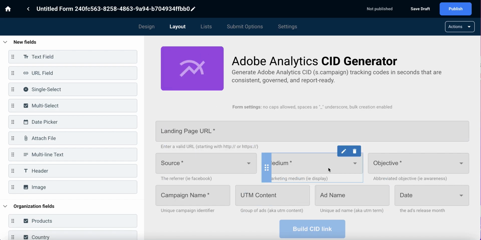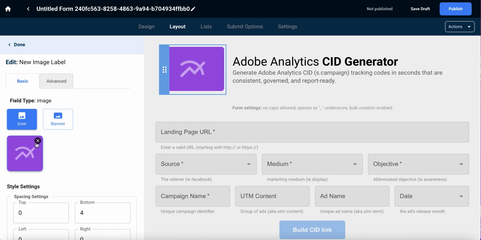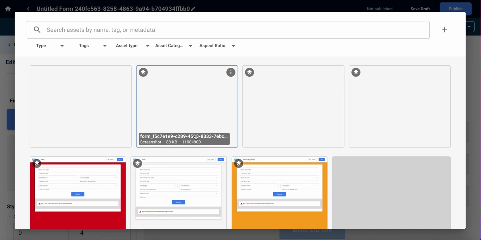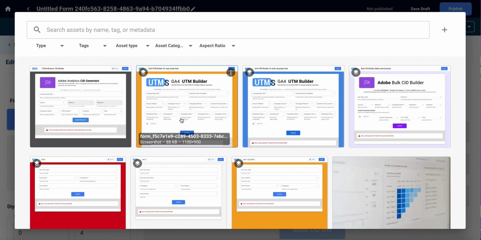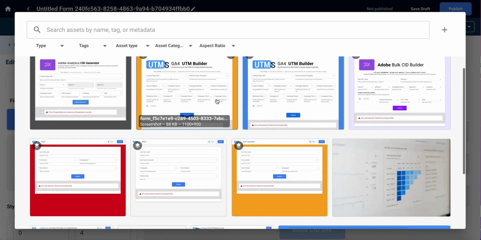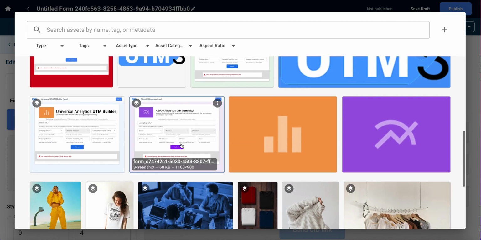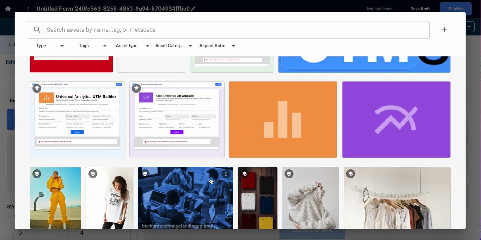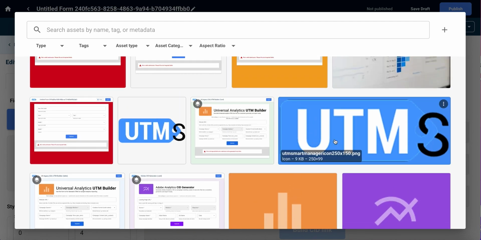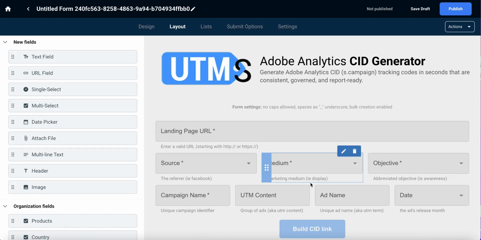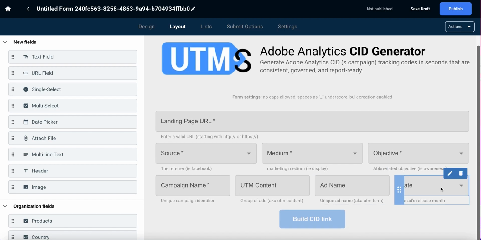We have one more thing that I want to change, and in this case, I just want to change this icon. Let's pick something else. When you have Asset Manager or Asset Studio, sorry, you get this digital asset manager with the platform, and this is where we store a lot of our assets for our campaigns. So I'm going to change it to this really quick. I like it, and I am now okay with the layout. I'm going to keep this date.